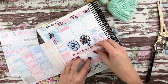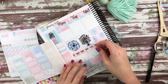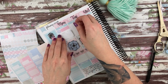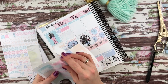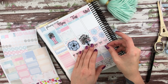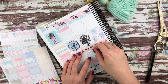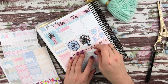Okay, let's do half boxes at the bottom. See, but I did it a little bit differently last week, and now I really don't want to do this because they're too big. Okay. Change of plans. Half boxes up top, and we will go back and forth between marquees and these quarter boxes at the bottom. Because normally my full boxes are coming up a little bit higher.